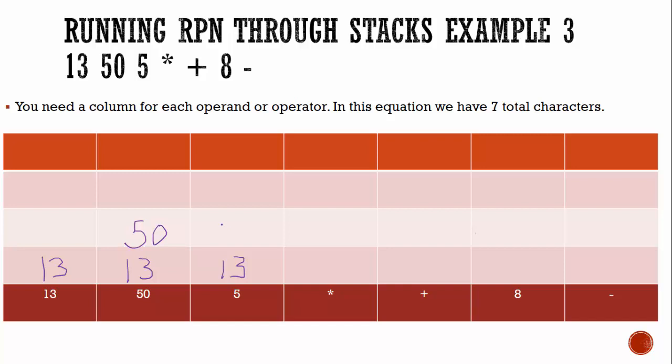I have my multiplication here. So I'm going to multiply these two numbers together. And when I write it out, it's only going to take me a few moments to make sure I'm writing it out correctly. That way, I'm always coming up with the right answer. 50 times five is 250.